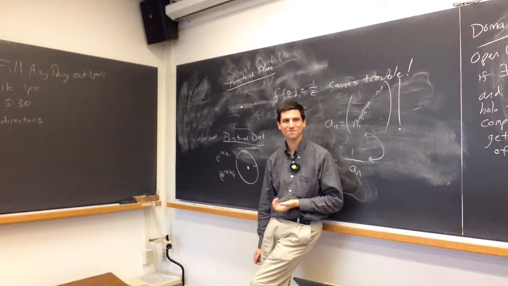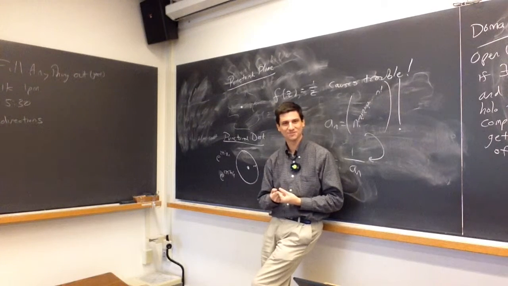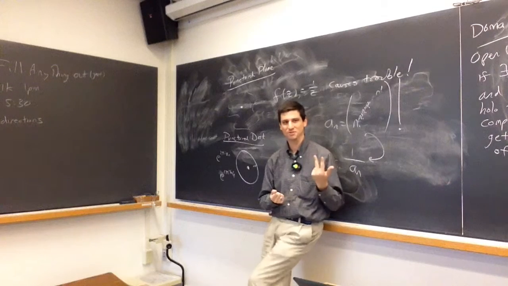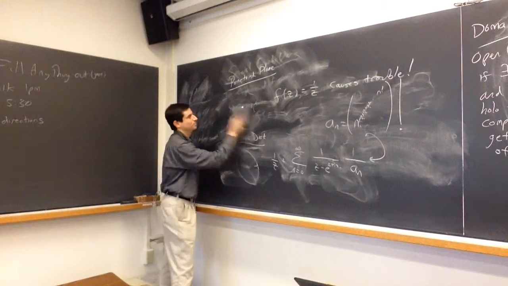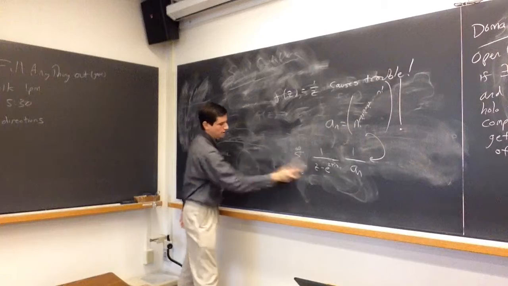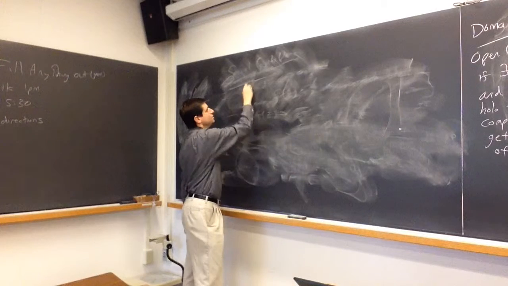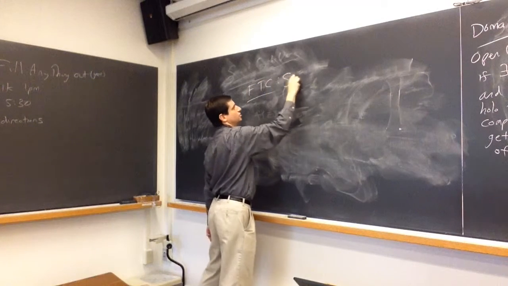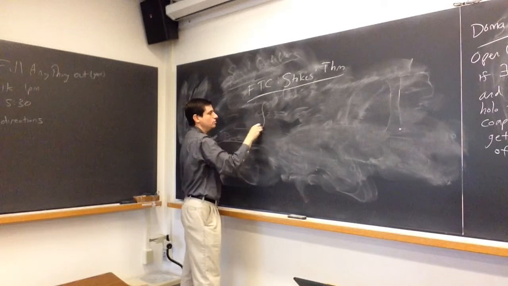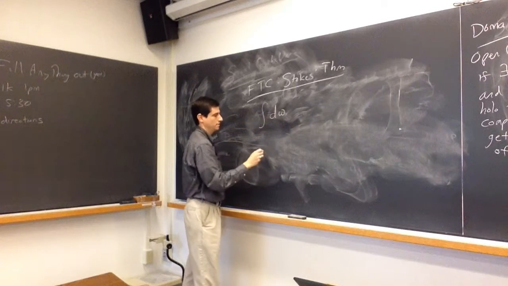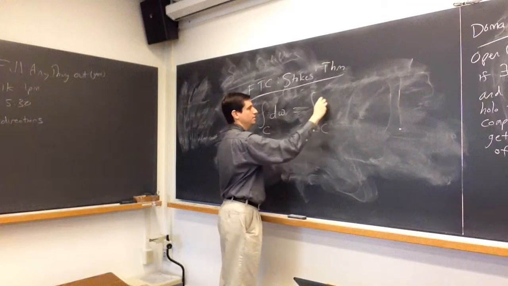Anybody remember Calc 3? What are the big theorems you're supposed to get at the end of Calc 3? There's 3 of them. They're all the same theorem. Stokes, Green's, and Gauss's divergence. They're all the same theorem. So the way you write them all in common form is using differential forms. So this is the fundamental theorem of calculus, also called Stokes' theorem. So the integral of d omega over some c is equal to the integral over the boundary of c of some omega.